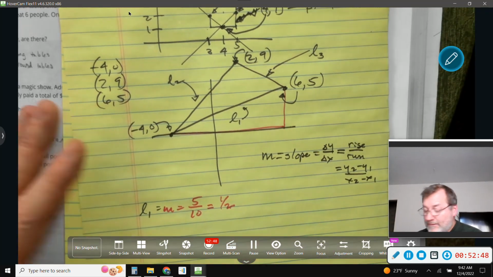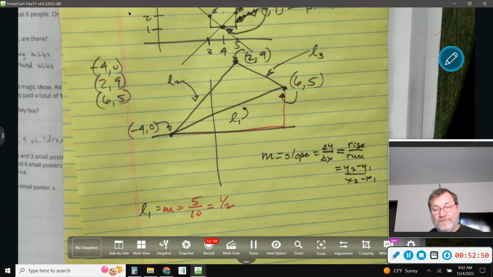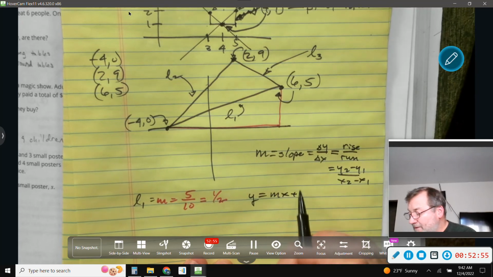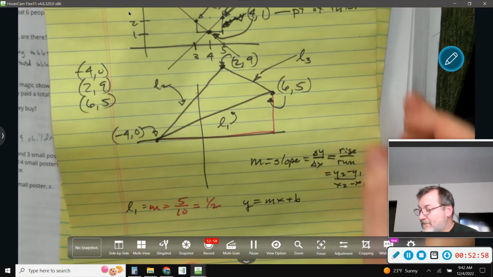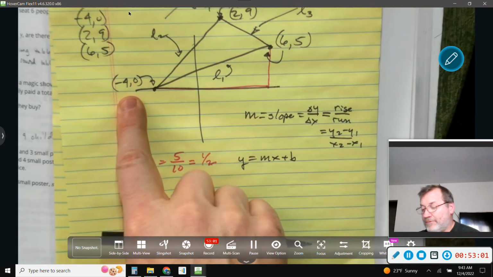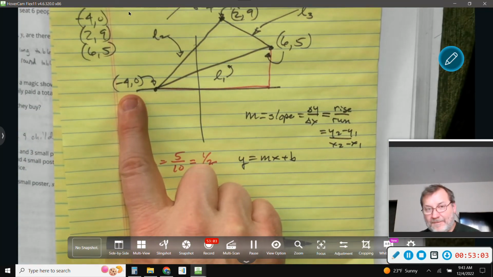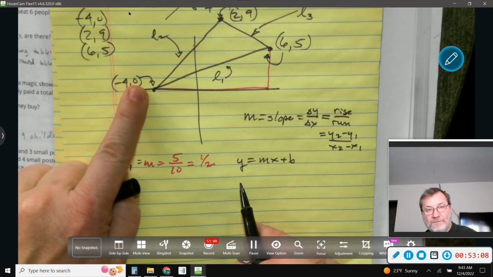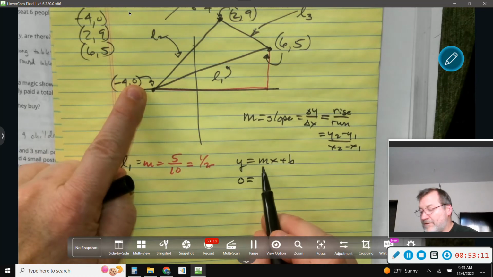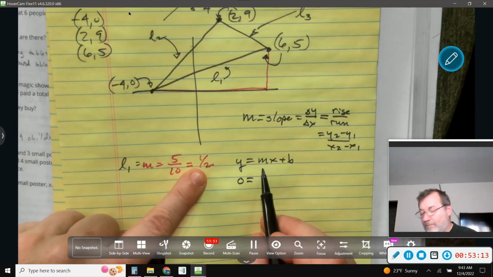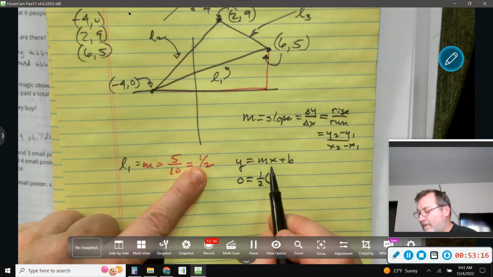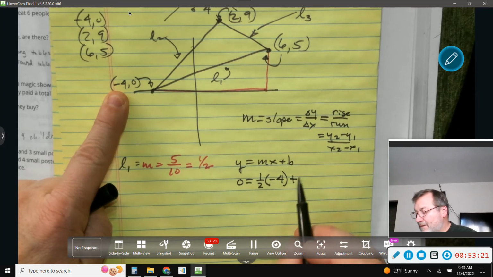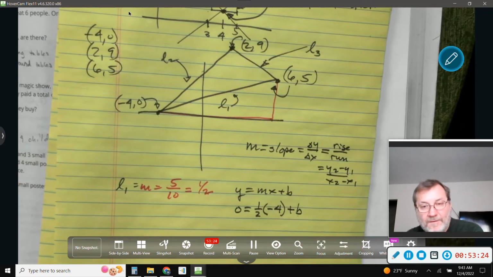So remember your old y-intercept form. What's the y-intercept form going to say? Well, remember, y equals mx plus b. Okay? So do you know a point on that line? Well, you sure do. It's right there. It's going to make your life a lot easier. Let's substitute this one in. What's the y value? Well, 0. What's the slope? Well, it's 1/2. We just found that out. What's the x value? Oh, it's a -4. Plus b. I just got to find out what that value is right there.